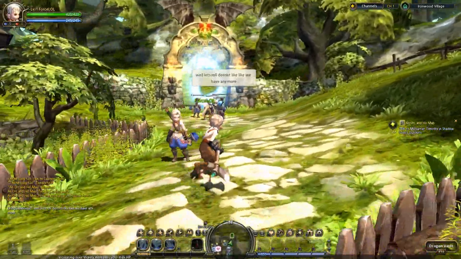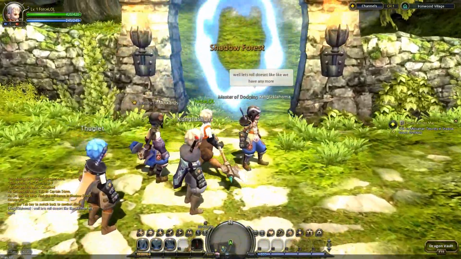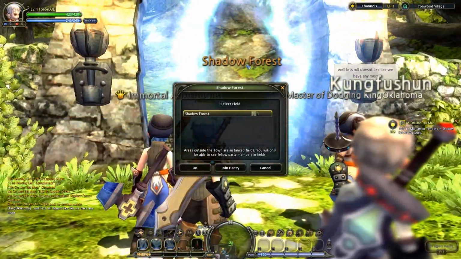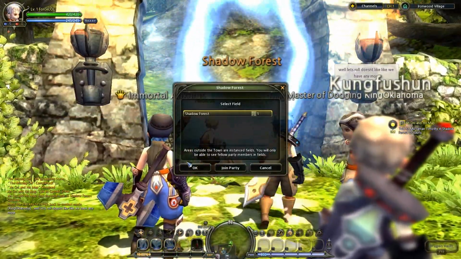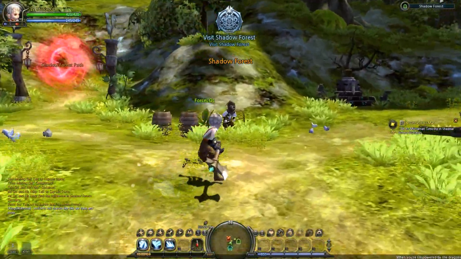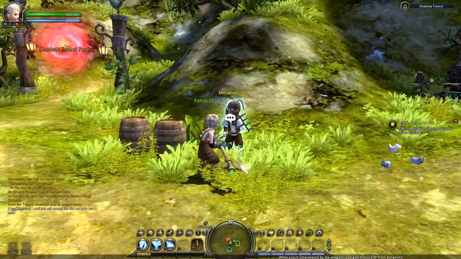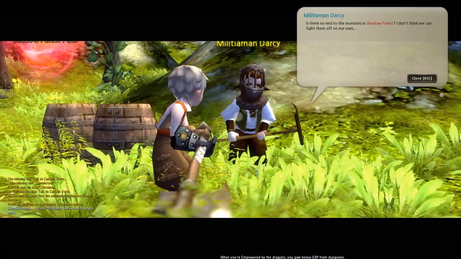All right, so I'm going to go talk to the militiaman Timothy in Shadow Forest outskirts, which means I'm going to have to go over here. Now, when you go up to one of these instances, it's going to ask you if you want to join a party or go by yourself. I'm going to go by myself because I do not like any of these people. I don't like them. All right, so here we are. And I get to talk with the militiaman.